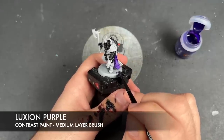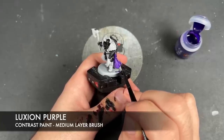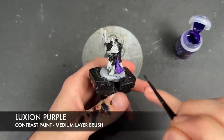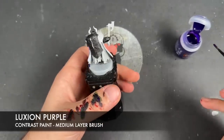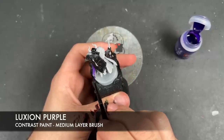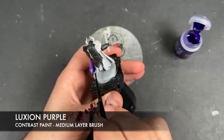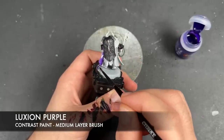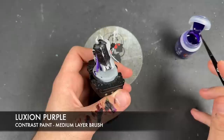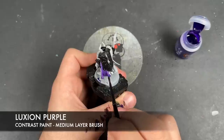just there. Now, something that you will learn as purple fans watching this video is that these purple paints generally tend to be a little bit temperamental. And Luxion Purple is exactly the same. It's a very nice paint, but it can get away from you. So you just want to go back to the pot little and often. And what I mean by that is little amounts, and head to the pot many times. You don't want to load up too much because this one can really get away from you. It feels quite thin as a paint.